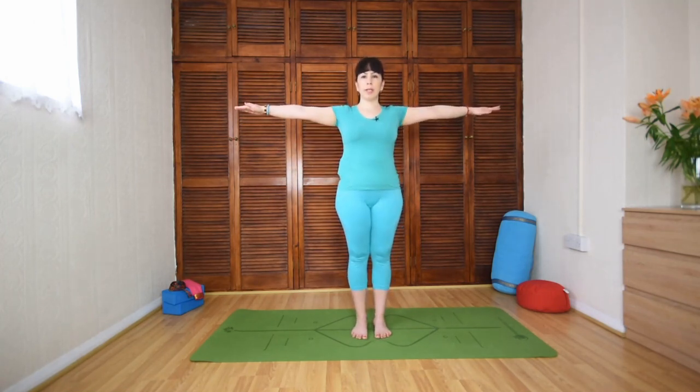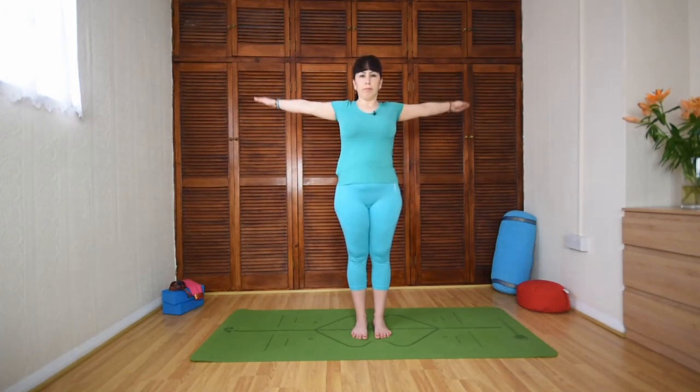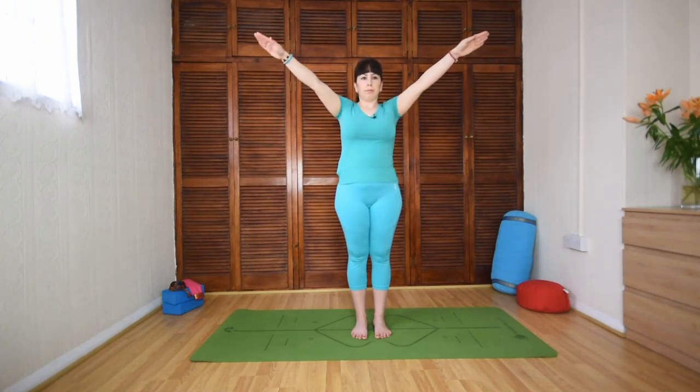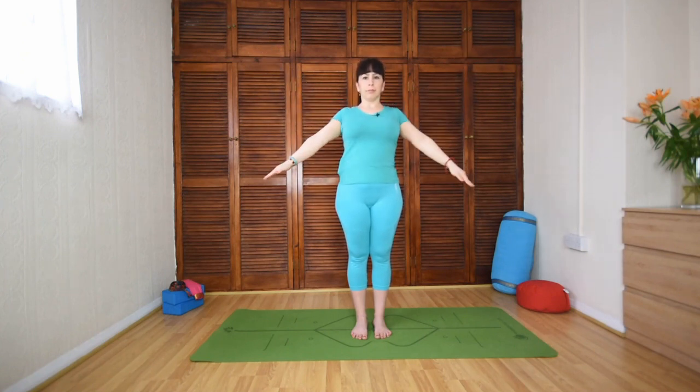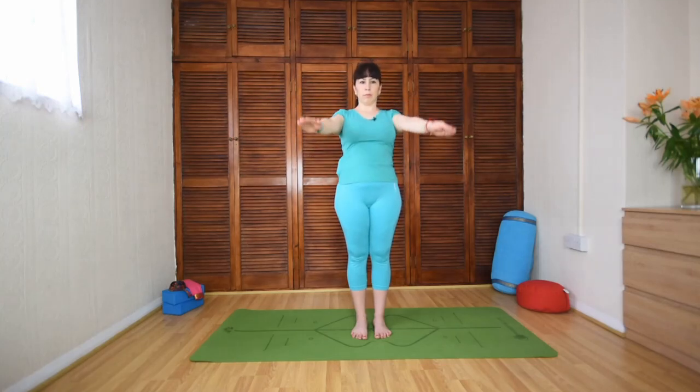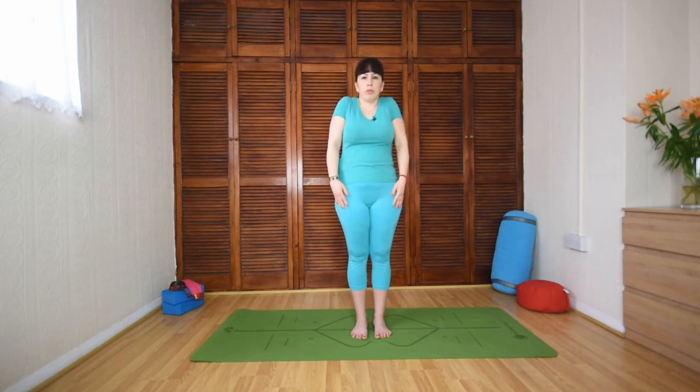And close your leg down, shake both legs here, and extend your arms beside you and start drawing circles, improving and increasing the range of movement in your shoulders. And change the direction here. And release your arms down. You can shrug your shoulders up and back. And change the direction.